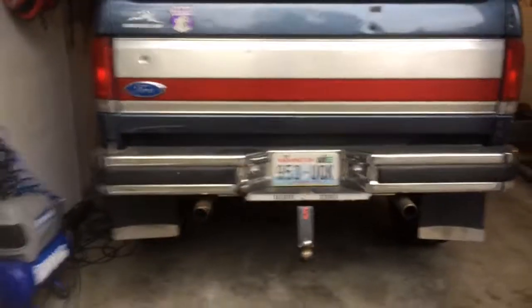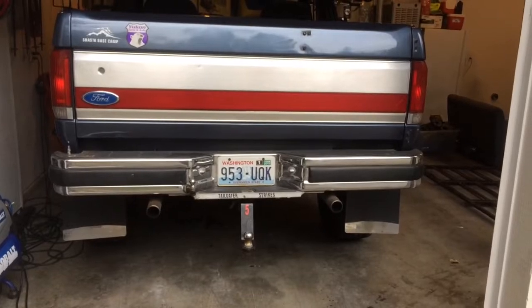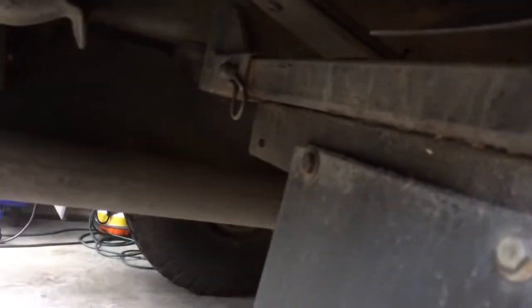Right now it's kind of in the pickup truck configuration, as you can see. It has dual exhaust, a good tow package, and all the wiring set up. These mudflaps are actually removable — if you take a look, you will see there is actually a quick-release pin with a cotter key in the back side, and that can easily be pulled and removed. So that's kind of a nice feature.